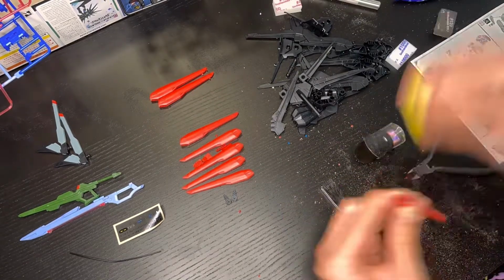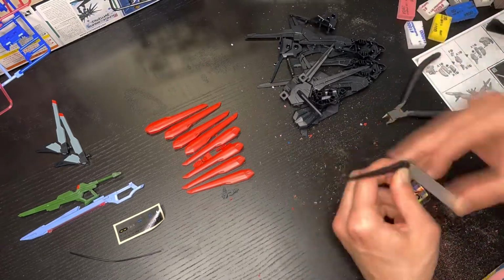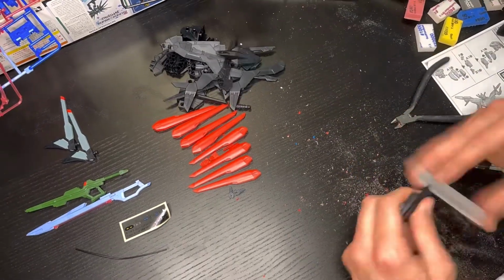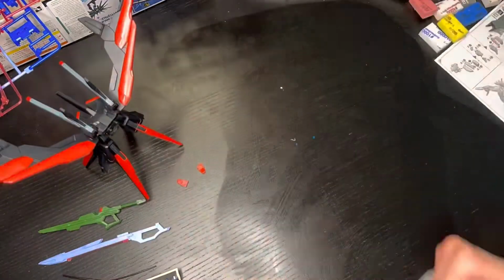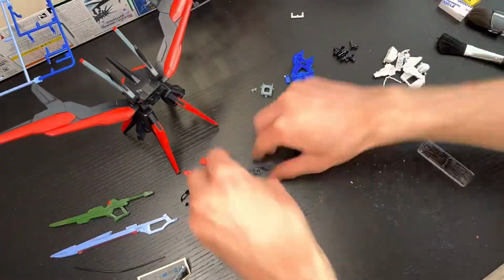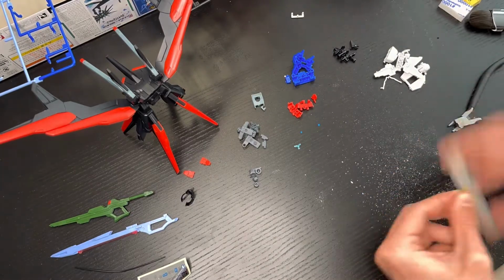I do not like these funnels. The Dragoon funnels are all molded in one piece, as we discussed, but this means that there is a giant gate where it is connected to the runner, and it is so difficult to sand those parts down, and I feel like I got left with a really ugly stress mark even using my glass file. I might go back in and try to reactivate the plastic with some cement, but we'll see.